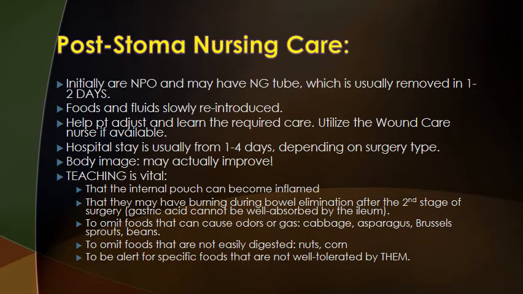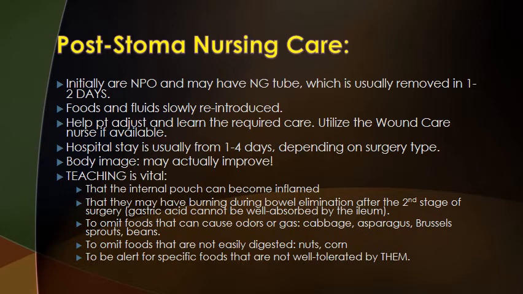Teaching is vital. What we want to teach them is that the internal pouch can become inflamed, so we need to let them know what to watch for that. We need to teach that they may have burning during bowel elimination after that second stage of surgery, because gastric acid cannot be well absorbed by the ileum. So they're going to have more of an acidic type bowel, and that can burn.